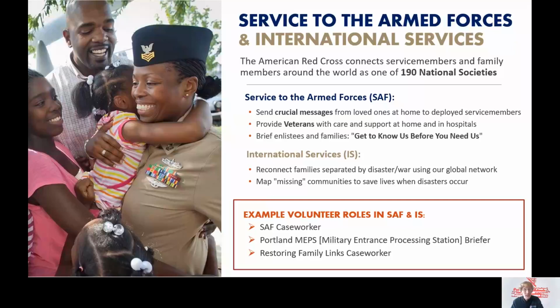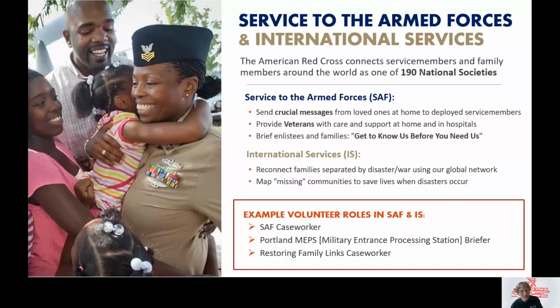This is where we can leverage our position as a global power, as the American Red Cross network of national societies. You can see there's almost 190 of them. That's most countries in the world have a Red Cross or Red Crescent society. And if, for example, we have refugees who make it to the United States but have lost touch with family members during conflicts or disasters that have caused them to become refugees, we can try to use our global network to reconnect them with family members back home, let people know that they're safe, find out what happened to different members of their families or different loved ones. And we call that program Restoring Family Links.